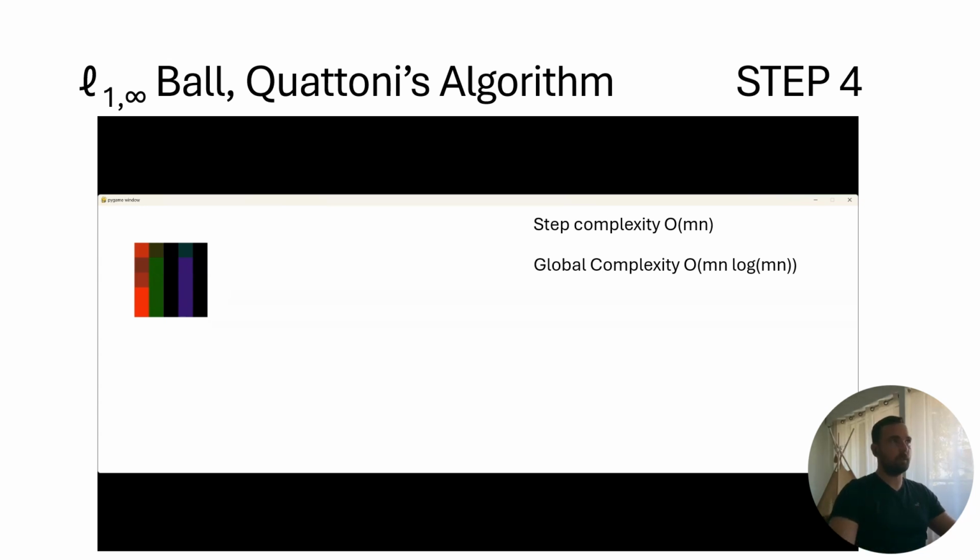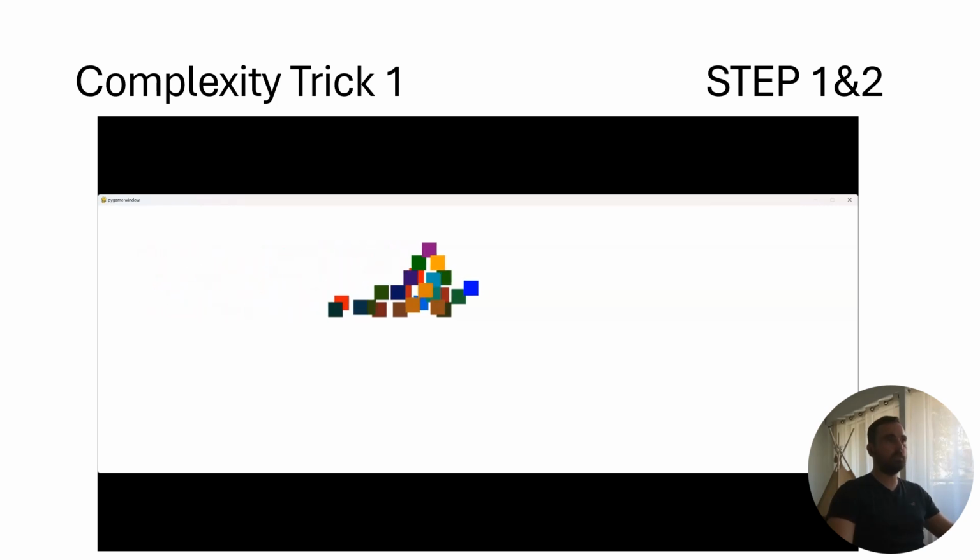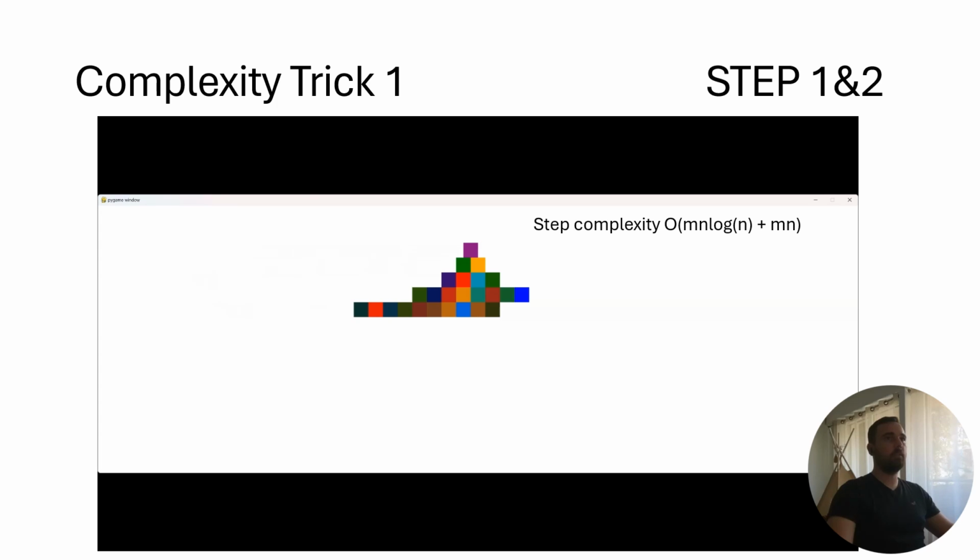So first, the first trick. The first trick that we are going to see is to simply say, okay, once I have sorted all of my columns, instead of building the sorted vector, I am building a heap. So the complexity of doing that is mn log n, which is sorting each of the columns, and mn is the heapify function that makes a heap. So we did not yet use the heap, we just made the heap.